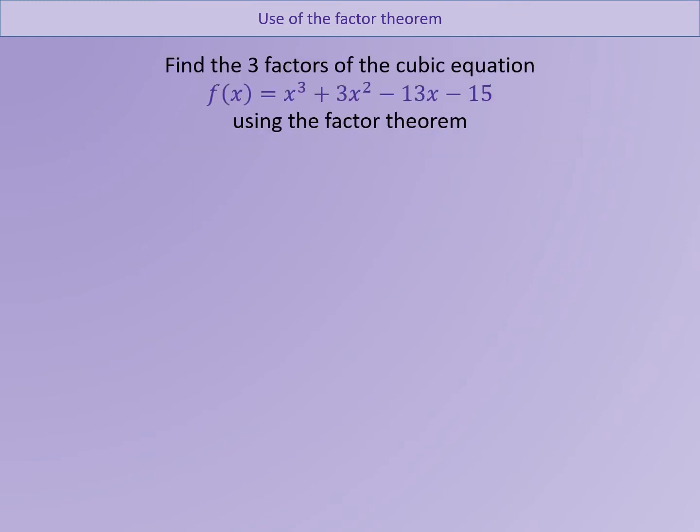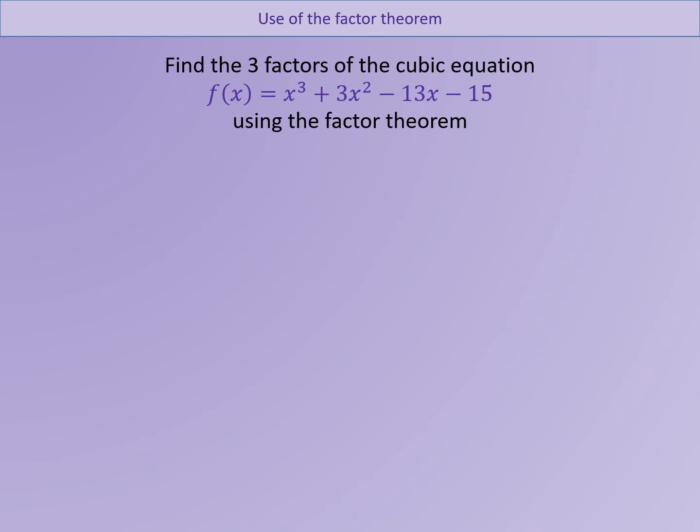Okay, so now that you've completed that exercise, you've had plenty of practice in the remainder theorem and factor theorem, and now we're going to move on to this example where we're using those skills to find the 3 factors of the cubic equation. We could also apply this to find 2 factors of a quadratic, or 4 factors of a quartic.